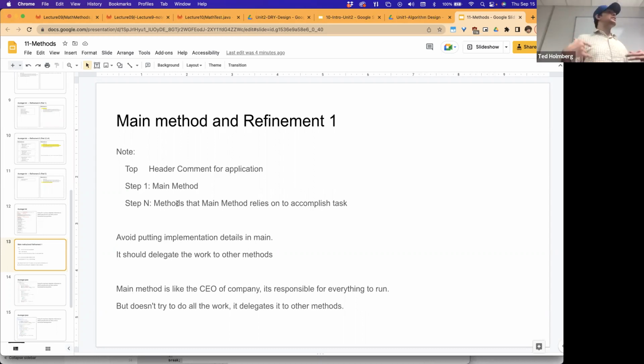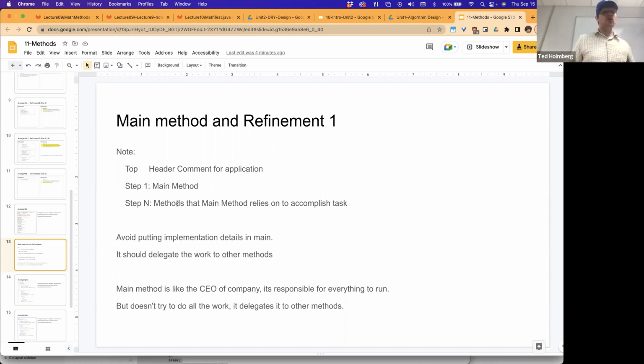And again, sometimes you have multiple refinements. Here we only have 2 refinements, which tells me that my main method is going to delegate its task to a set of helper methods, but those helper methods are able to accomplish the task in and of themselves. Now, if I had helper methods, like in refinement 2, that were still not well defined, and I had to go into a refinement 3, where I had to better articulate what was happening inside one of the helper methods, then that represents that helper method needing another helper method to delegate some of the work.